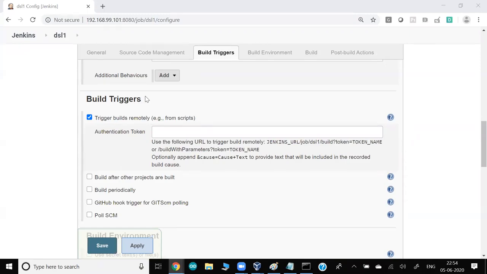This part I already discussed in detail in my initial Jenkins classes. We already did one very interesting practical in the initial second, third, fourth classes of this training. So this is for the authentication of this URL. Nobody can use this URL, only those who have the authentication token, like a password.